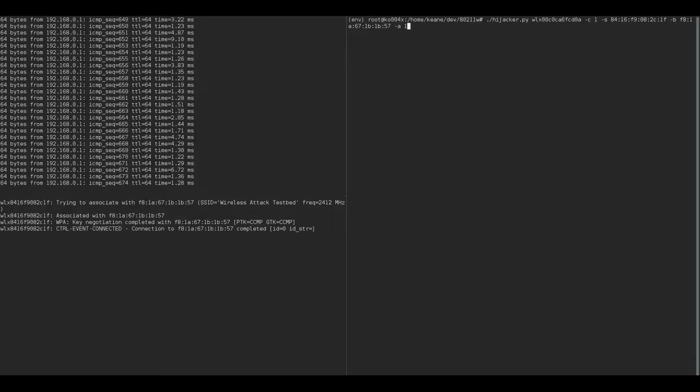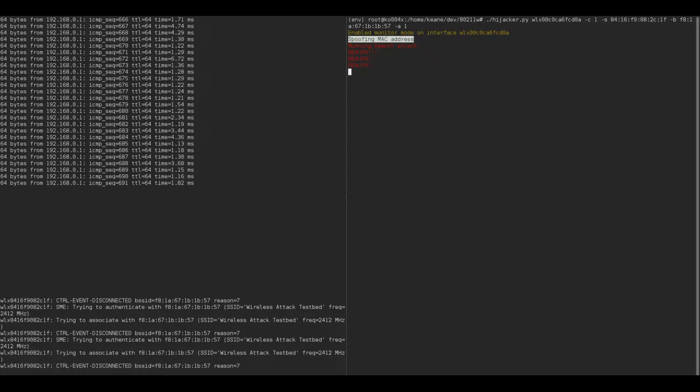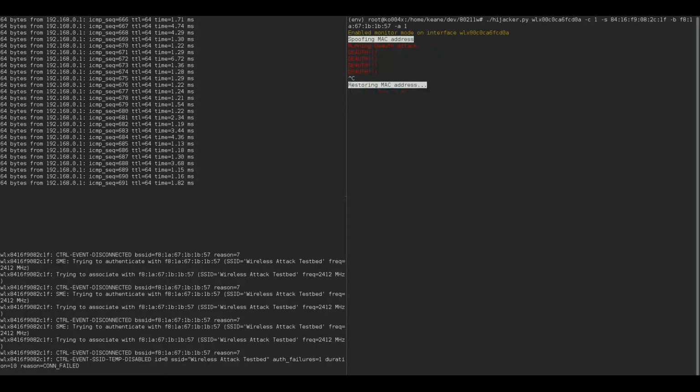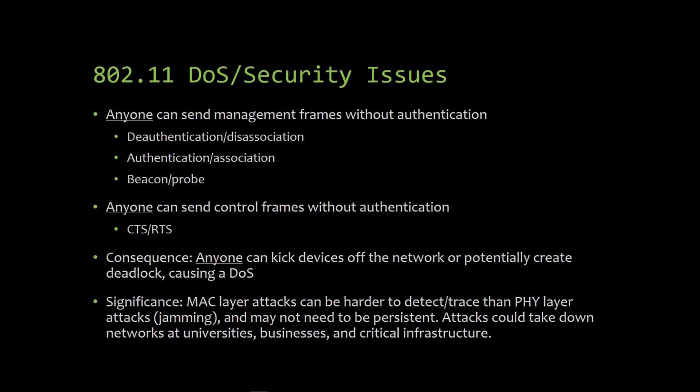So here we will observe a traditional deauthentication attack against a typical 802.11 network without protected management frames. So on the top left you'll see the host is currently pinging the gateway, which is working at the time. However, once we start running the tool on the right hand side, the pings will fall off, and the bottom left, which is showing the output of WPA supplicant, will start to show deauthentication messages coming in. And so this is pretty concerning. It means that anybody can pretend to be the access point and deauthenticate all the clients that are connected to it.